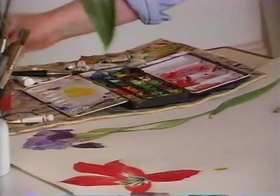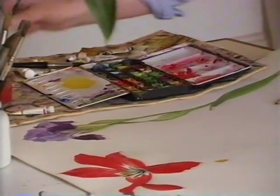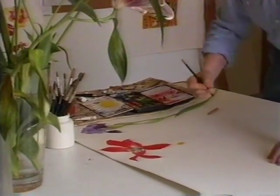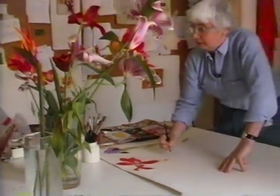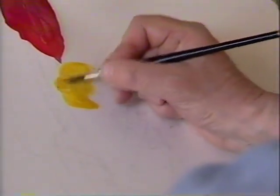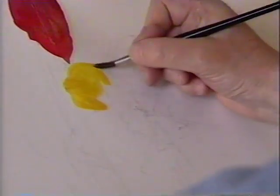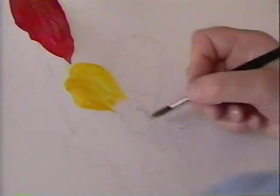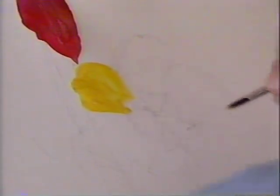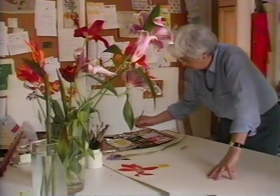Really, the paintings are built up in that way. I don't have a kind of preconceived plan of where everything is going to go. I do like painting them almost to the exact size. I don't know why. But also, of course, the bigger the scale, the more detail you can get into them. And also, just using the watercolour and letting it run onto the paper.